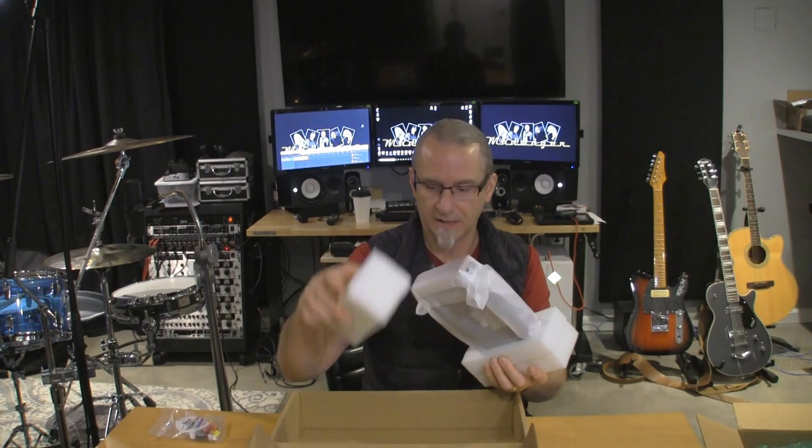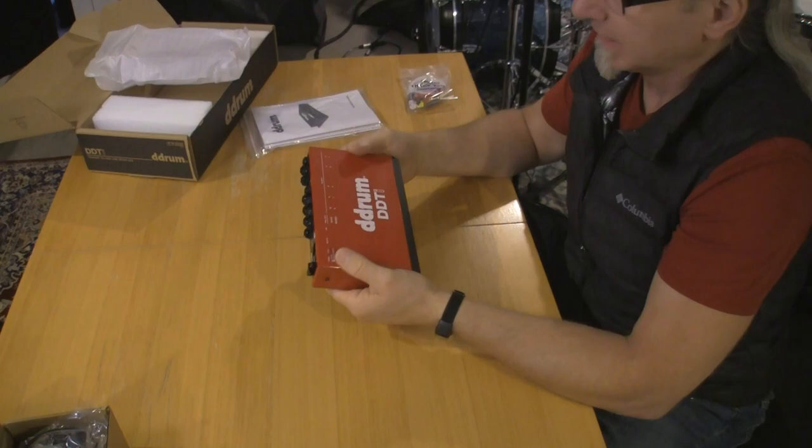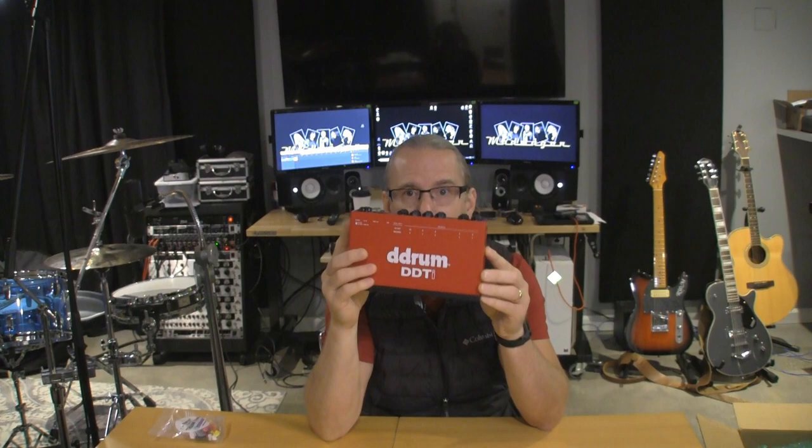Literally, I kid you not, it has been taking forever. Nice weight to it — I've heard it's a metal case, well built. It's pretty heavy. Now, what this is: Elysis had a MIDI interface device. I don't know what happened, but I think Elysis said they didn't really want to make it anymore, or D-Drum said they'd like to make it. And this is exactly the same — the Elysis version just says Elysis and is in blue. Looks-wise, exactly the same.